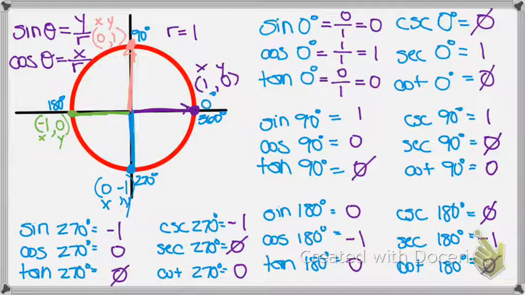So thinking of your sine as associated with the y values and your cosine as associated with the x's will help you keep the signs straight, including the other parts of the quadrants, not just these. Because if you're in quadrant 2, the x's should be negative, the y's should be positive, which means my cosine should be negative, my sine should be positive. So remember that sine goes with y, cosine with x.